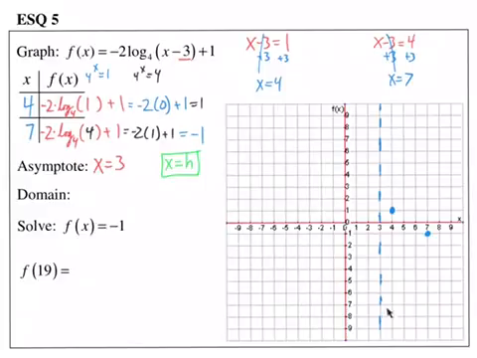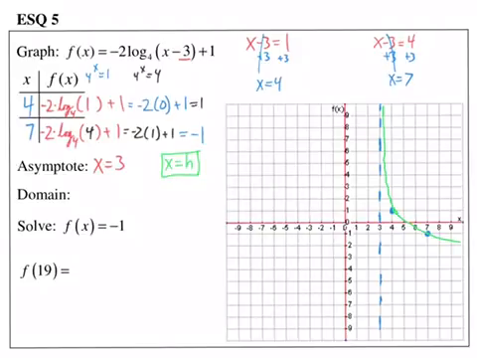Now, I got to decide, is my graph going to go like this and come back down? Or is it going to go like this? And hopefully you can think of a logarithm kind of looks like a square root graph. Since it's negative, it's kind of like an upside down square root graph look. So hopefully you can piece this together and understand it's going to look something like, oops, I got to hit that, missed that a little bit.